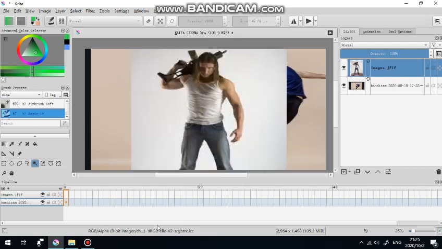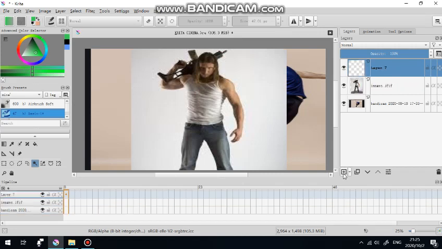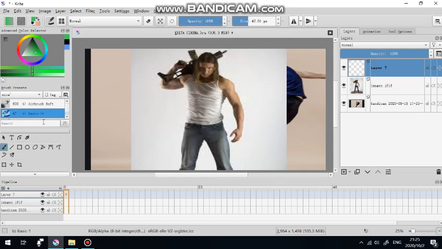So obviously what I'll do is make another layer on top. I'll choose my pen brush because it's a drawing software, and I would do an outline of this guy, or whoever or whatever it is in the footage you're working with, and you go literally frame by frame.